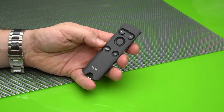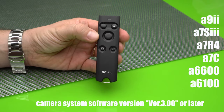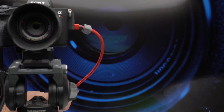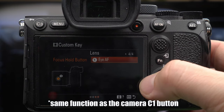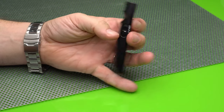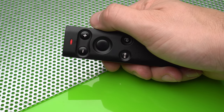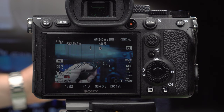Next we have Sony's Wireless Remote Commander. This unit is Sony's latest camera remote with Bluetooth capabilities and is only compatible with the most recent camera models with the latest firmware. The remote has some very powerful features compared to the older infrared remote from Sony, including autofocus and control of manual focus, as well as a programmable C1 button customizable by the user from the camera, which can be extremely useful. It also has a video/stills shooting mode, focus zoom option, and a lock switch for preventing the keys from getting pressed by accident, which tends to happen a lot in our bag. The last fantastic option — and one which almost nobody mentions — is the tele light. You can finally know when your camera is actually shooting video even if you can't look at the back of the screen. This alone is a reason to buy this remote in our opinion.